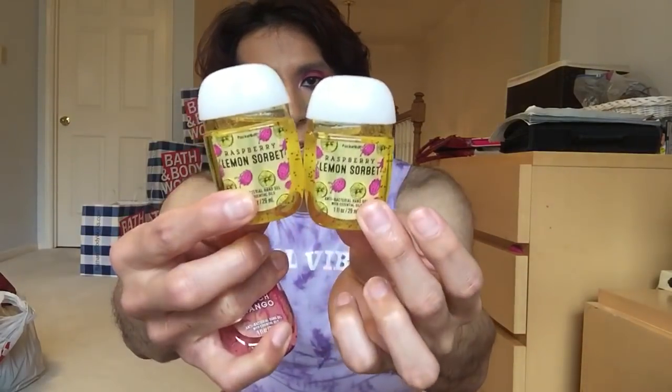Oh my God. Ocean. I got a bunch of these raspberry lemon sorbets, two here. And then I got a peach mango. I don't know why I just did them. I got more of these raspberry lemon sorbets. This is a repackage of something from last year, but I just bought it anyway. Another raspberry lemon sorbet. Noir. Another Ocean for men, love that scent. And then the rest is strawberry pound cake, I think. Oh, no, one more, it's a graphite. And the rest is strawberry pound cake because this is the jam.